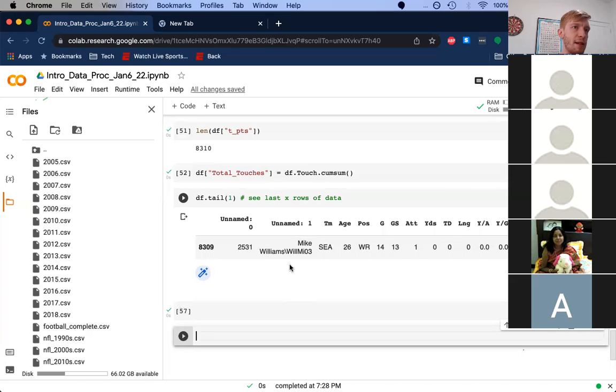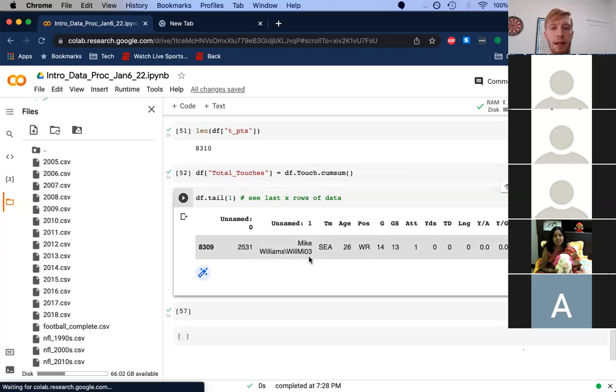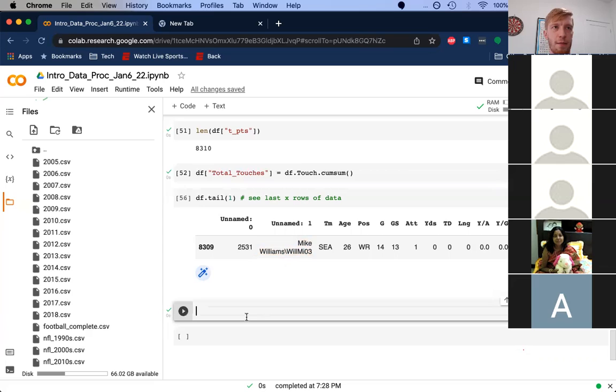What might these names need? What's one thing we might be able to do to this column, which doesn't have a name yet, to these values so that they say a name? Just the first, last. So I want this to say Mike Williams. Any ideas? Yeah, so someone's talking about that forward backslash. So we probably need to trim whatever comes before the backslash.